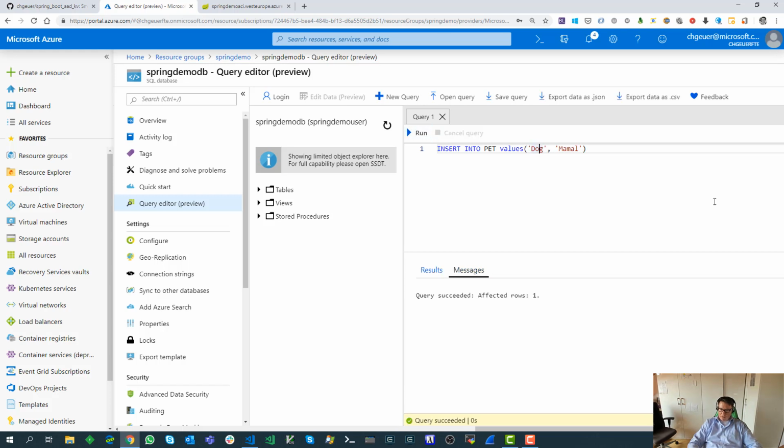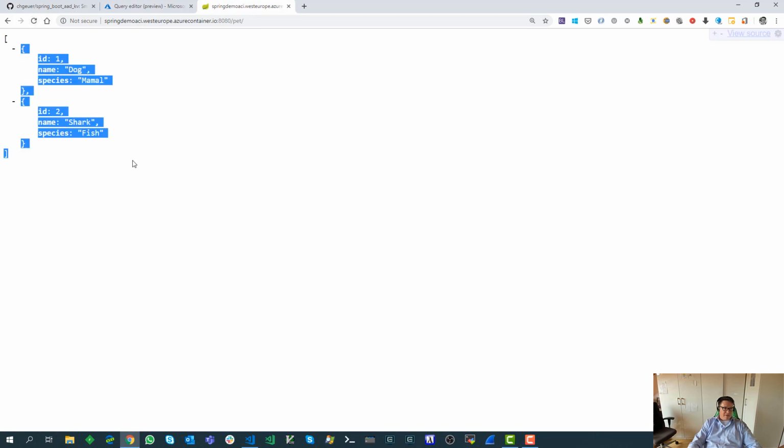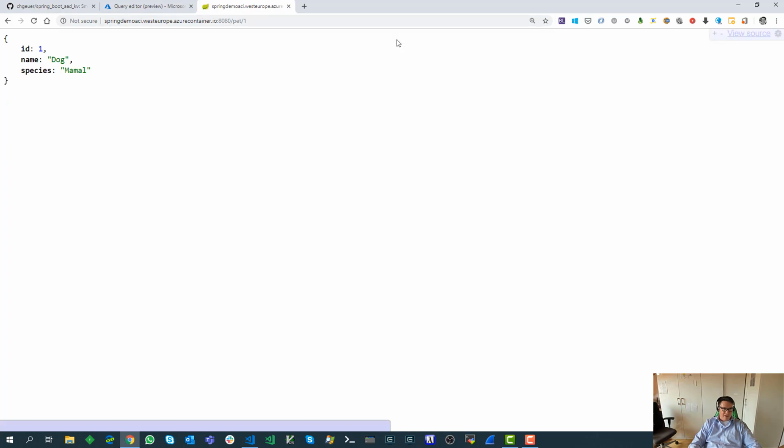And shark is fish. And we also run this one. And when I now refresh that endpoint, we basically see here the entries, or when we pull for a certain entry, like entry number 1, or entry number 2, we would be seeing these.